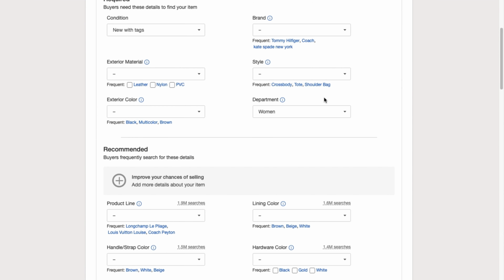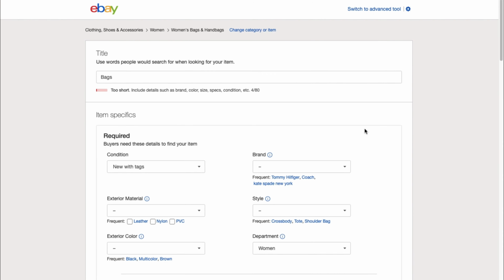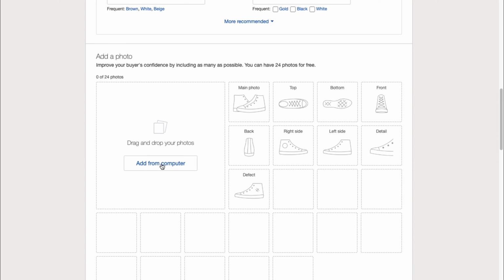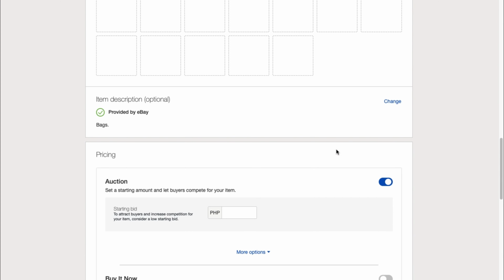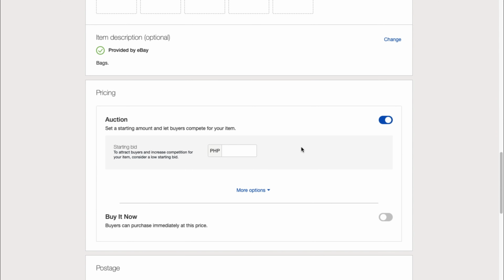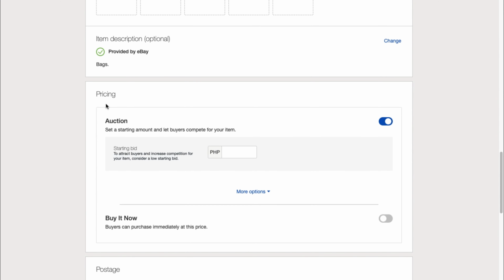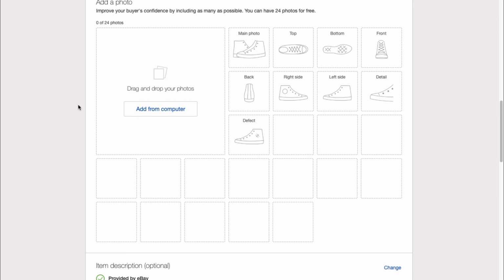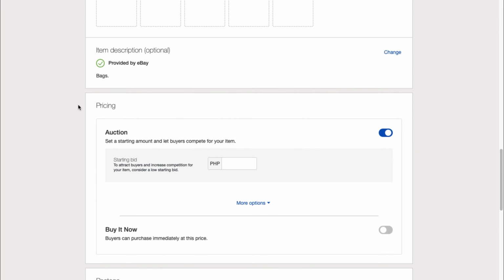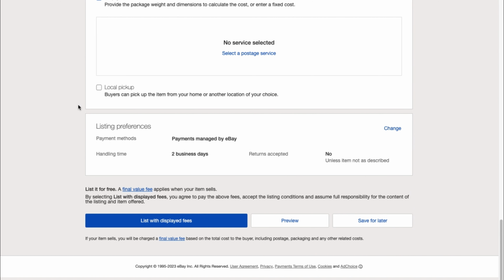Of course, don't forget to name your product. It's also very important to put photos of the actual product you're selling. It's really important to make sure that the photos you post for your product listing are accurate and clear to show the quality of the product. Reputability when it comes to selling on eBay goes a long way, so making sure you have quality content for your listing is very important.